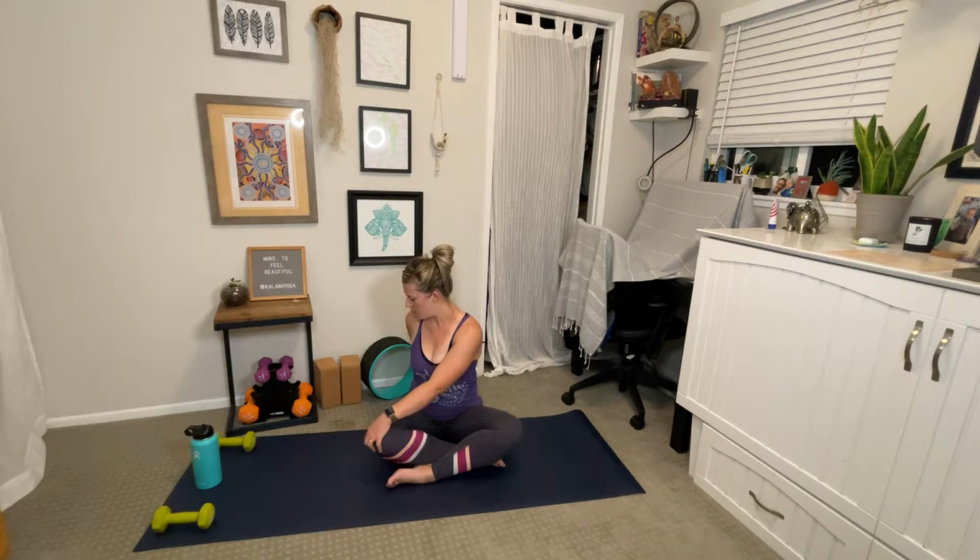Take your left hand and place it on your right knee. Take your right hand and place it at the base of your spine. Inhale, sit nice and tall, engage through the core. Exhale as you slowly begin to twist toward the right. Maybe start to look over your right shoulder. Inhale, come back to center and switch sides.